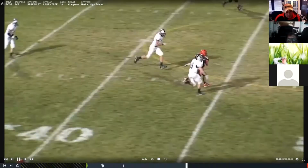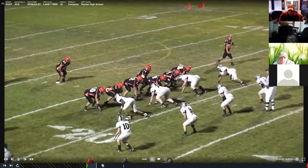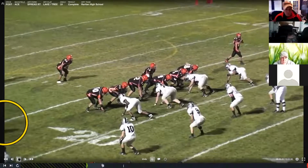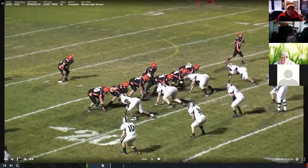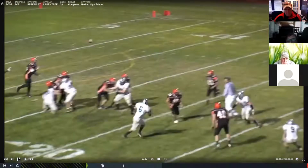That's it. Now, again, we do have different schemes, but within our storyline of our stuff, our receivers and quarterbacks know what to do. Play action. Read the post to the high. Good. Last one.